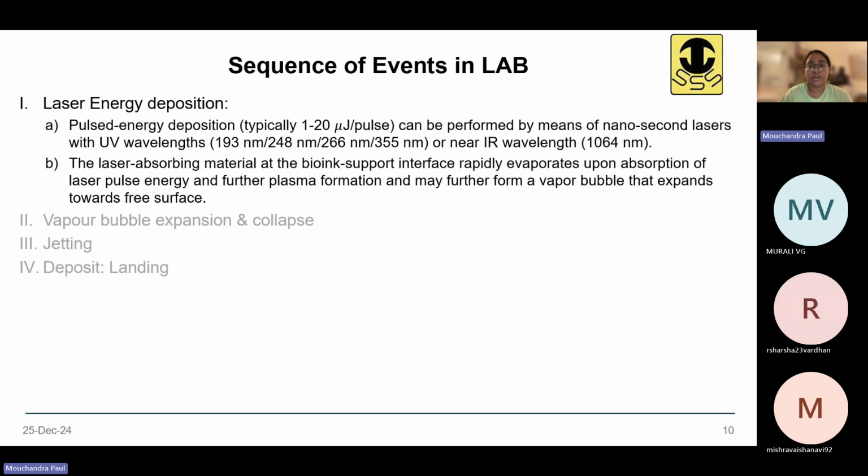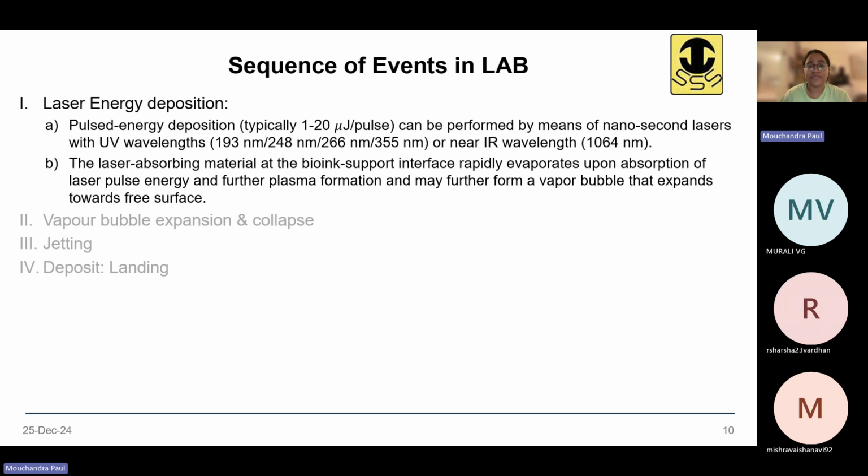So these wavelengths are towards the lower frequency side, right? So near IR, obviously the frequency is much lower. So the energy, you can now understand, is much less, all right? But since you're working with cells, or going to work with cells, a lower energy laser makes sense, right? The use of a lower energy laser makes sense.